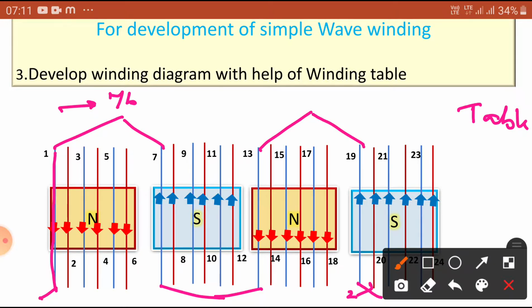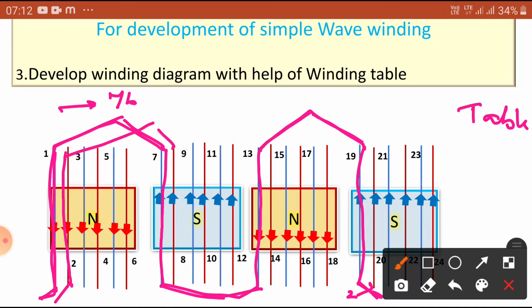One round of the connection is over. This is the first wave. It should be connected to the second. Now the second conductor, entered here. Once again start: 2 plus 6, the eighth conductor. You are going to connect the eighth conductor here.